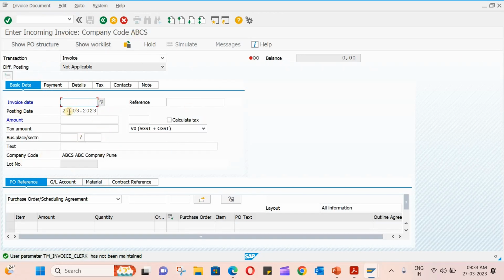So invoice date, posting date, then you need to give the PO number here, and then it will show you the balance. If there is any tax code you are maintaining, you have to maintain it here. If there are any payment details, tax details, or any unplanned delivery costs, you have to enter them here. Once you do this, you have to save.